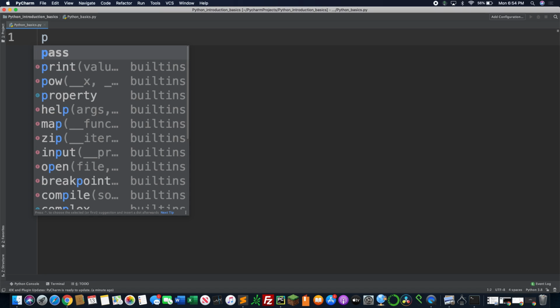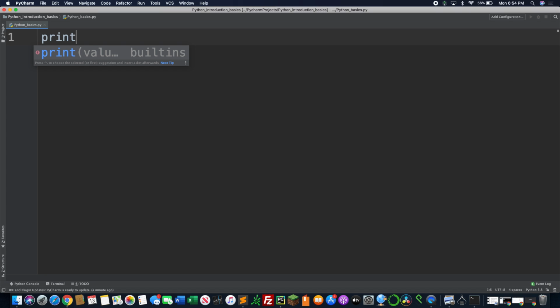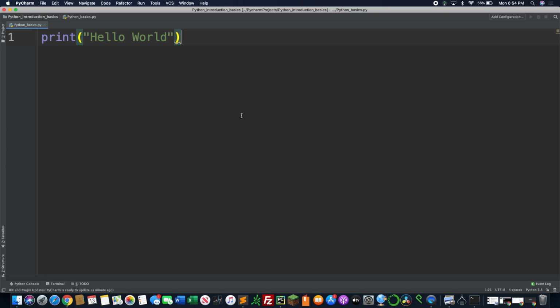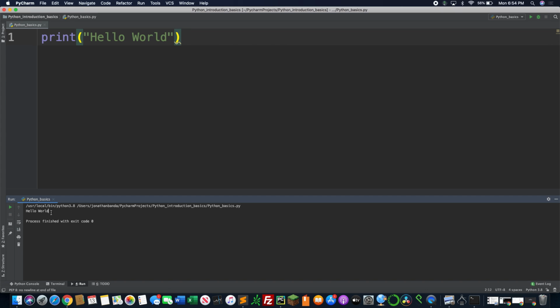So first things first, we're going to run our hello world program just to get a feel. All we're going to do here is print, and then Hello World in caps, right, and that's it. If you're doing it in PyCharm, to run you're just going to right click and hit run. Whatever you name your file does not matter. You're going to find it is executed with no errors down in the little box area at the bottom.